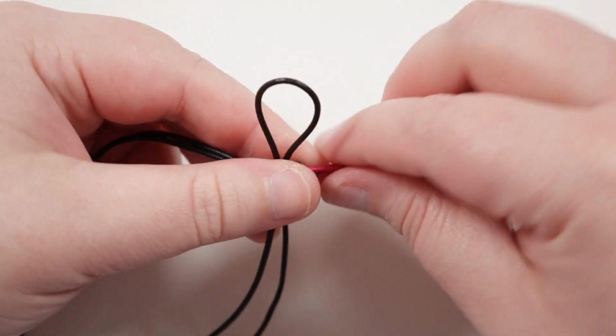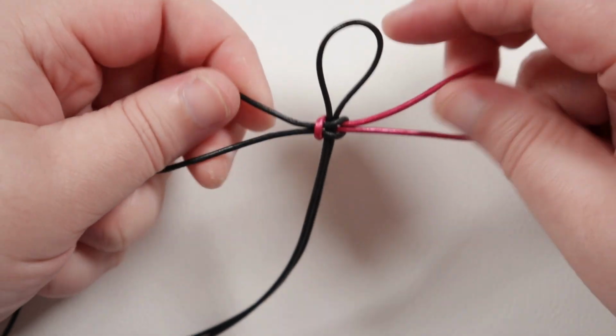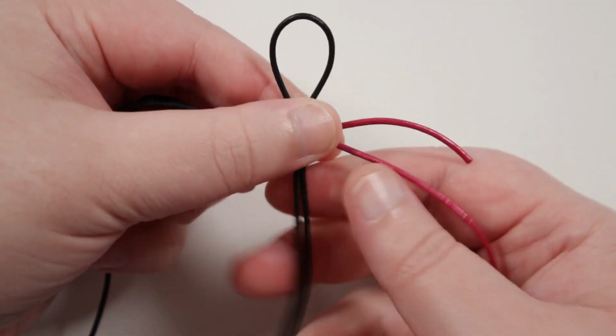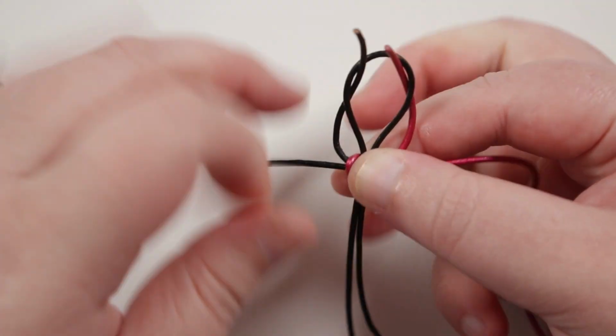So this is just going to be a temporary starting point for now, so we actually get something more stable to work with. And also just making sure that the short ends here are at the top, so up towards the loop, so we have these long ends coming downwards that we're going to be working with and making our macrame with. So the way we're going to do this is start on one side at a time.